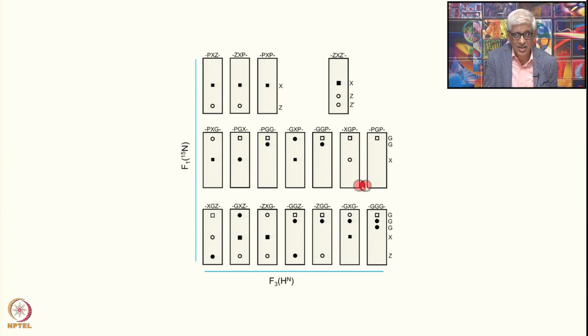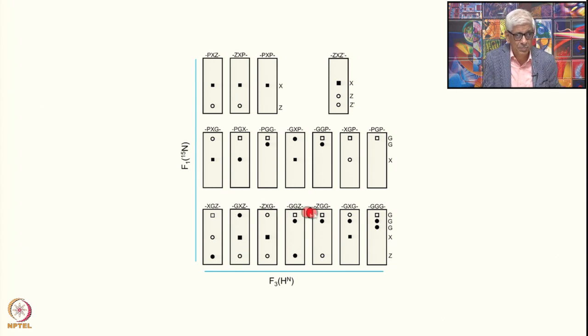Now, these are the others where there is no proline, and each one of them has 3 peaks. If there is a glycine in the middle, then that self peak is negative and you have a positive and a negative combination here. And if the glycine is at the I minus 1 position, then the self peak is positive and you will have a negative and positive combination here.